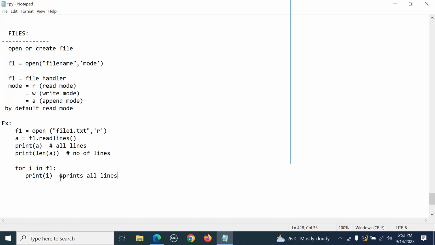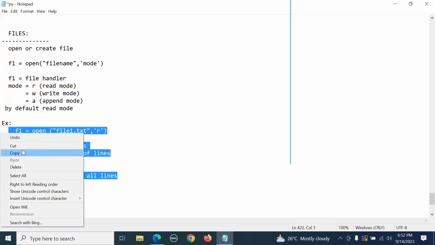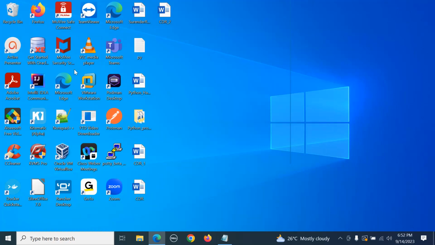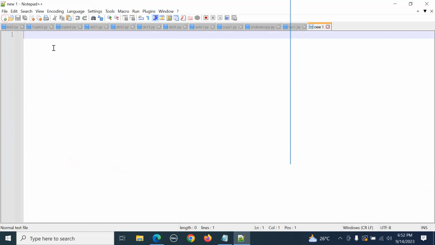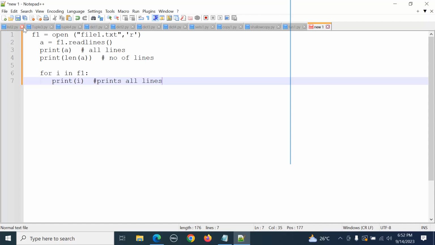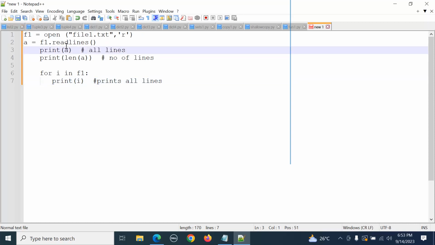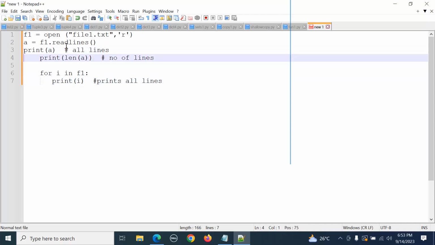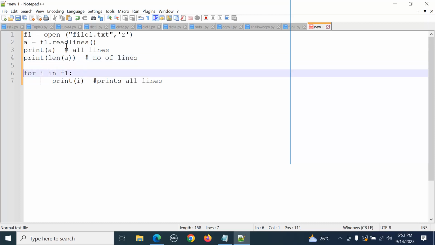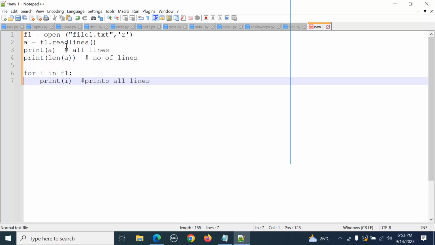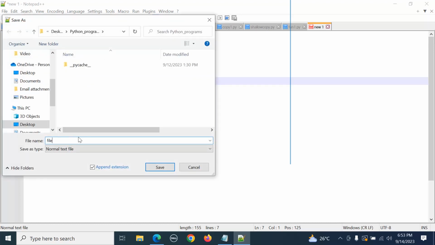Now just open it, just copy. Try to save it as file1.py.